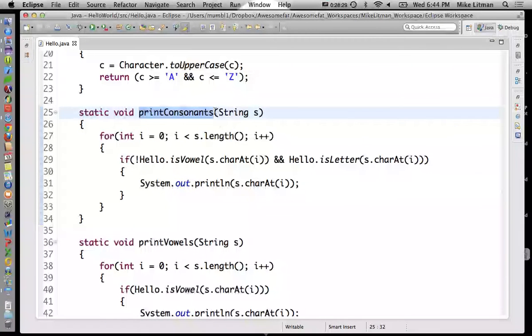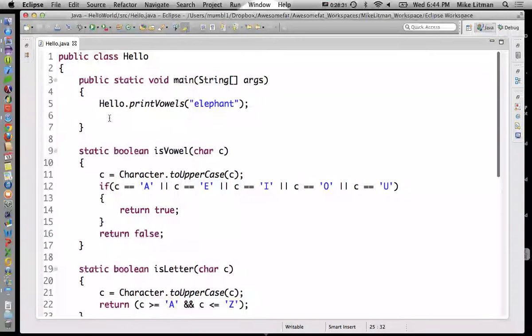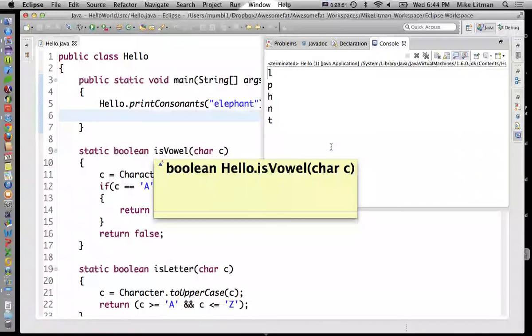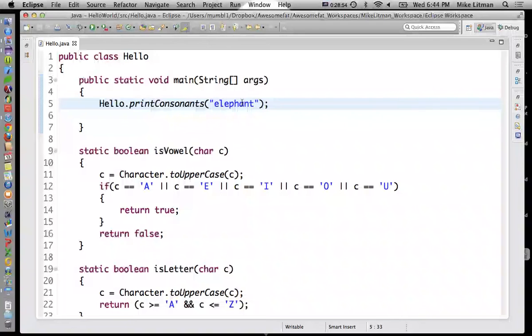All right, and let's go ahead and, well, actually, I don't need to copy it. Let's do hello dot print consonants elephant. So this should print out an L, P, H, N, T. And what if I put in some capital letters and a couple of question marks and spaces?